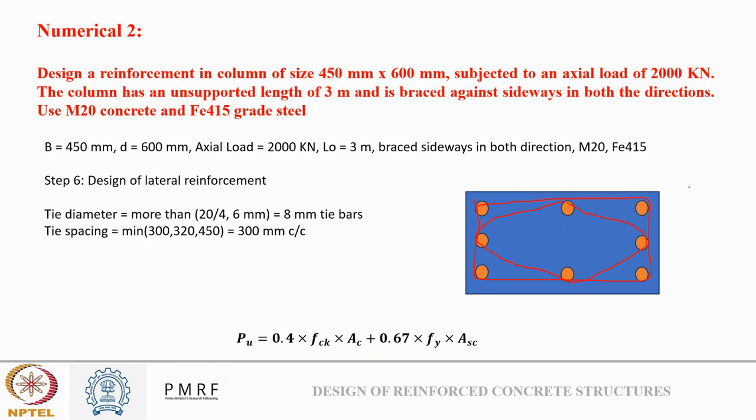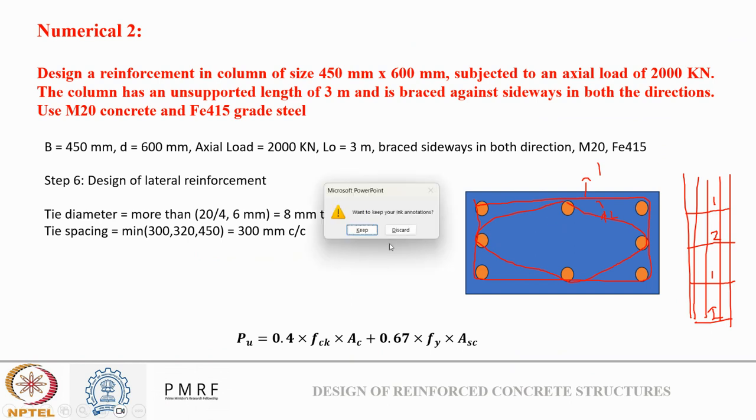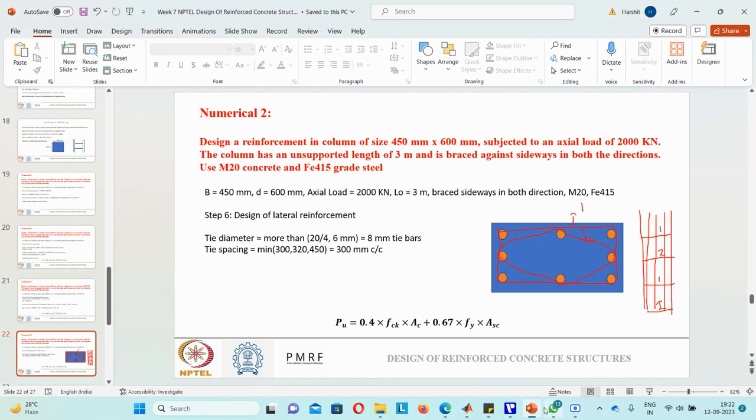So if I see from a side view, what will happen? These all will be my rebars that will be running. This is one type of tie, and suppose this is the second type of tie. One tie will be here, the second tie at a spacing of 300 mm here. Then again first here, then again second here. So this is how ties can be provided. I hope everyone is clear with how the reinforcement detailing is done and how we solve this question. Any doubts in this question?